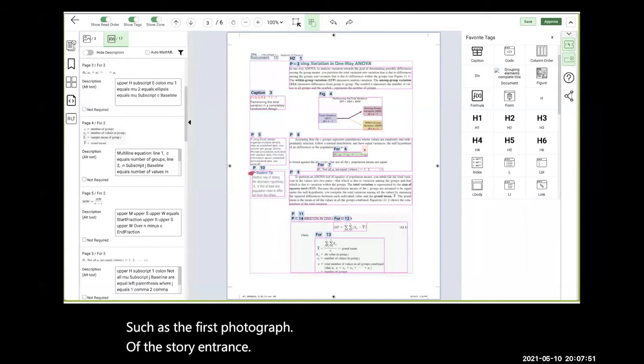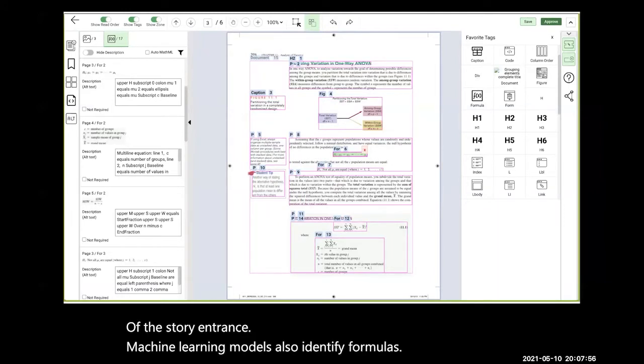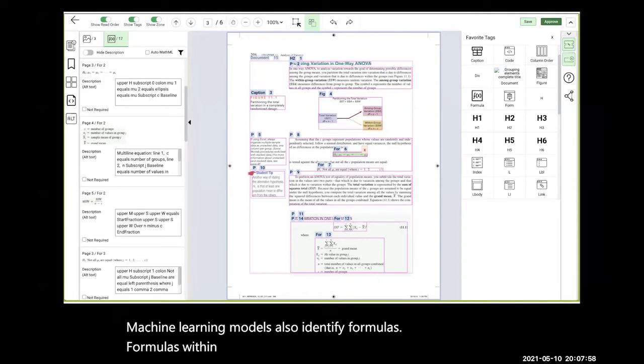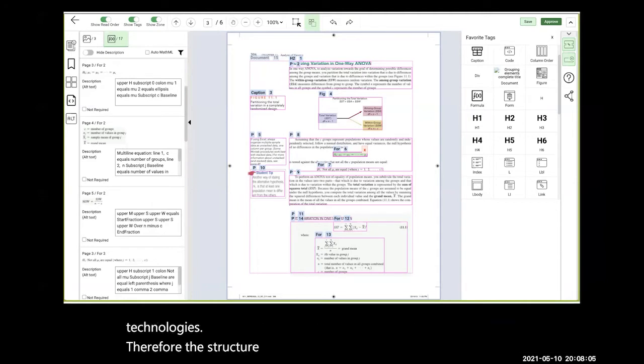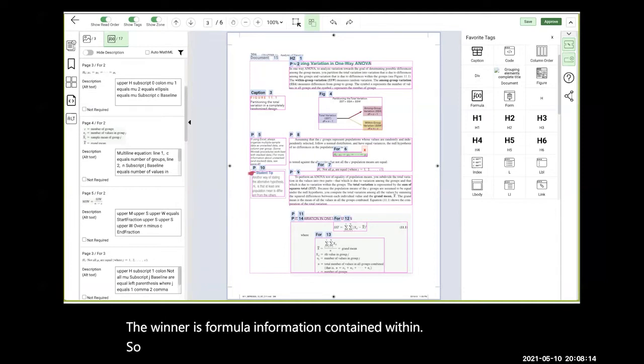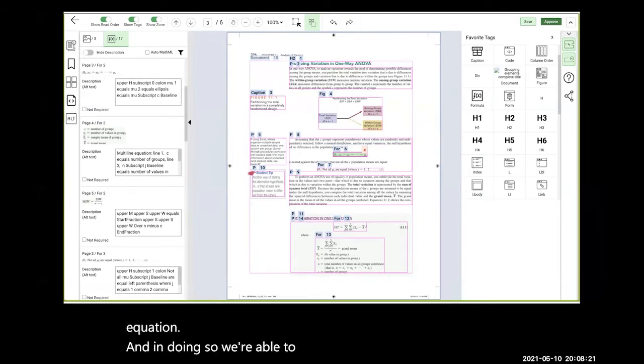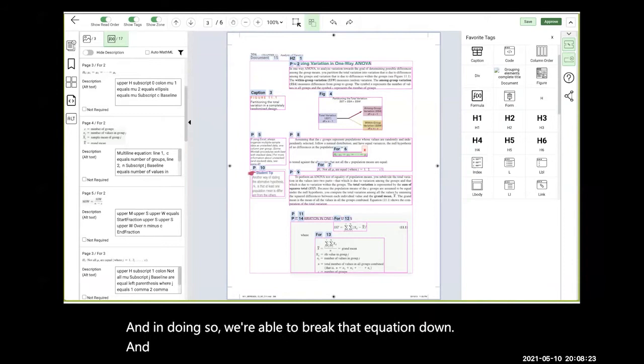Our machine learning models also identify formulas. Formulas within PDFs are virtually unable to be read by assistive technologies. Therefore, the structure is very important to PDFs when there is formula information contained within it. So our machine learning models will identify the existence of an equation. And in doing so, we're able to break that equation down and generate two results.